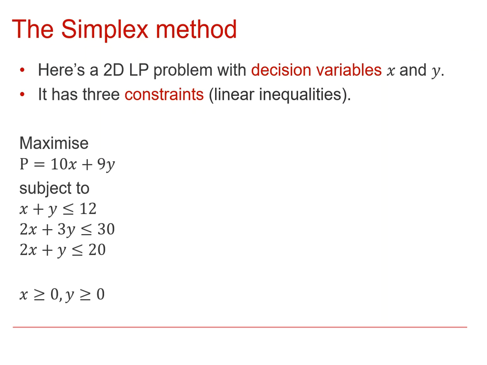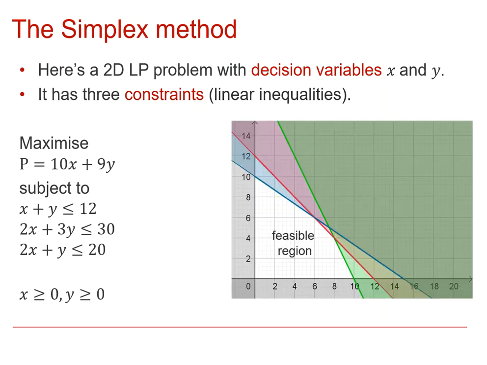So in terms of how this would look if we were approaching it graphically, we might construct this diagram where we can see the feasible region, the region of space that satisfies the constraints, and we can see that that gives us 5 vertices, and the optimal solution must be at one of these vertices, the one that maximizes this objective function.